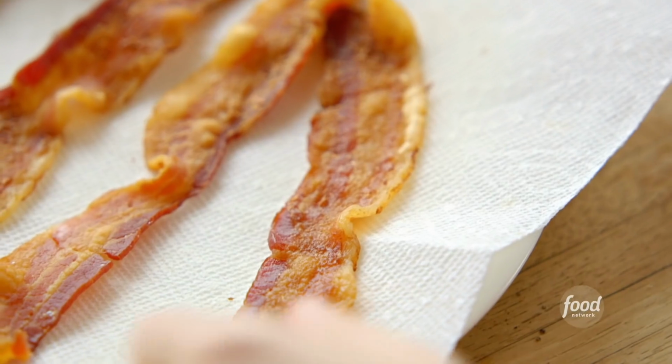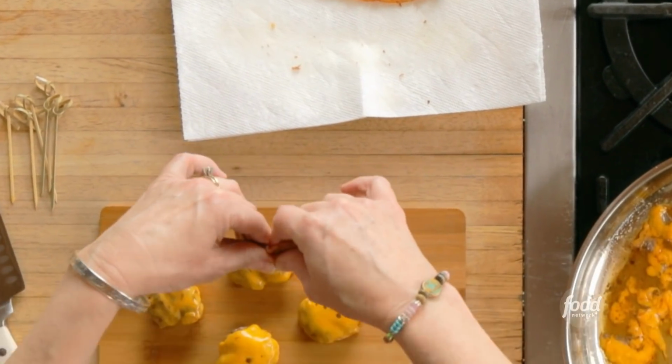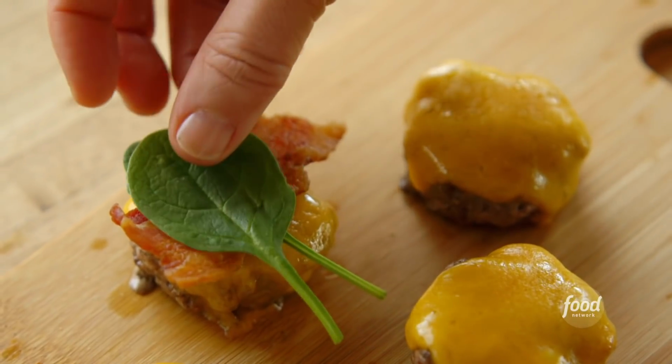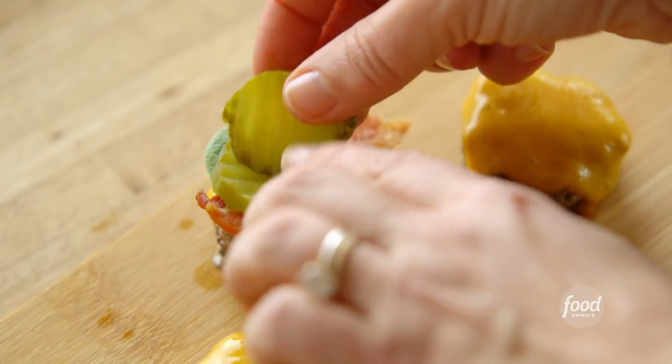Okay, now I have a whole bunch of fun things to put on top. I'm gonna start with probably the most important thing, a piece of bacon. And then I'm gonna use spinach for the greens for the burger. And then you gotta have pickles. It's a rule when it comes to bacon cheeseburgers. I feel very strongly about this.